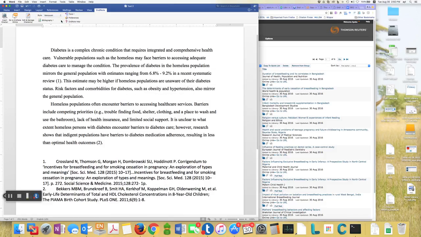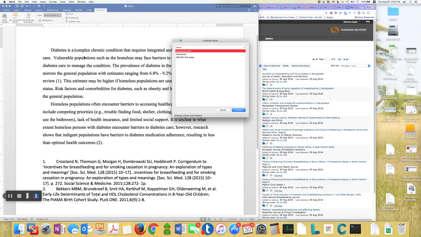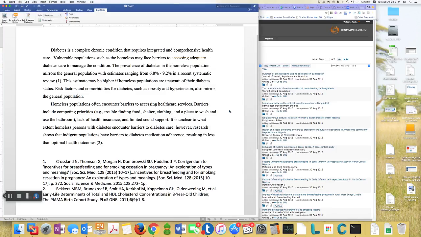And if you don't have Vancouver listed, all you have to do is select another style, and you can choose what you have available. This is what I currently have available. If I wanted more styles, because I have the desktop version, I have to switch over to desktop and then back. If you only have the web, you should get a much larger list.